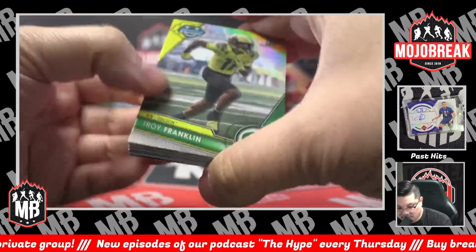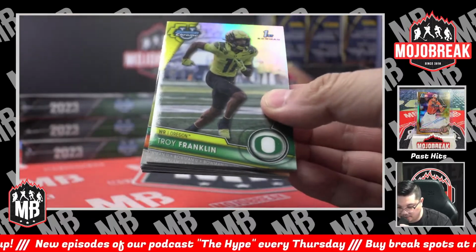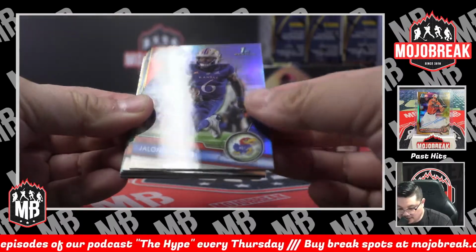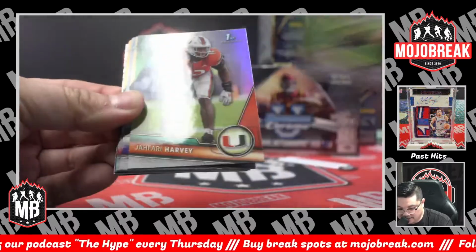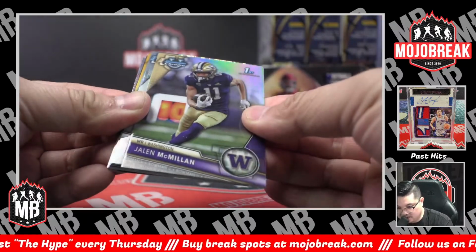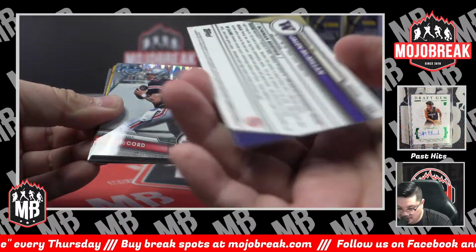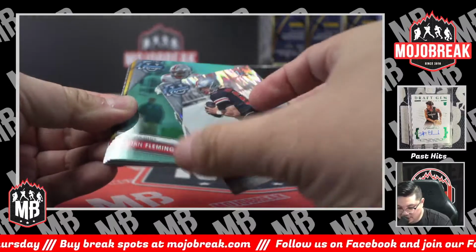All right, let's start with the Troy Franklin for the letter T, refractor. Any first Bowman refractors will be top loaded for you as well. There's the Jalen Daniels for the letter J, Brian Thomas, Jafari Harvey. A lot of these guys are all first Bowman. Maybe that's what the Breaker's Delight is. You only get first Bowman, not guys that are not first Bowman. Jalen McMillan, Kyle McCord. That's a Shockwave refractor.